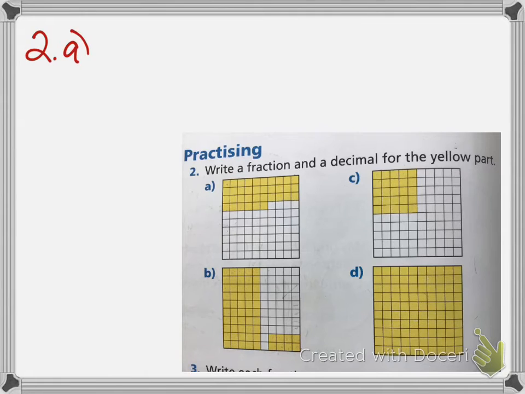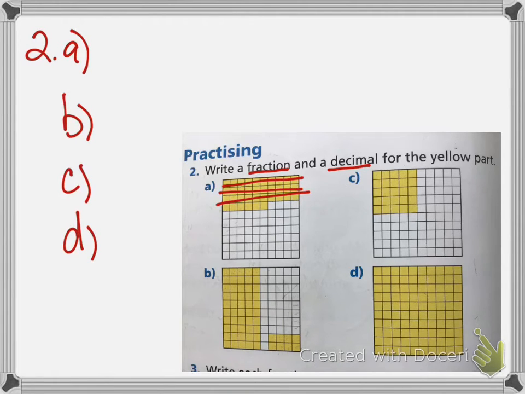All right, number 2, A. Number 2, again, write a fraction and a decimal for the yellow part. I'm not going to do any of those with you. If you can't figure out how to do it, you need to go back and look at question 1 again. But again, do not count like this. I want you counting by tens, and then when there's some left over, then you count by ones. Okay? So you are going to do a fraction and a decimal for each of those. Okay? So when you're finished doing that, you can go to the next page.